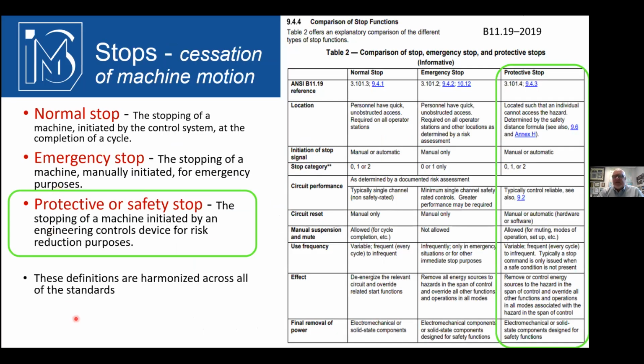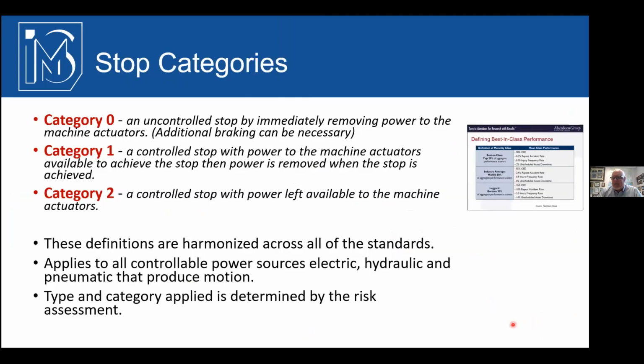So when it comes to machine safety, typically what we're talking about is coming to a stop or a cessation of machine motion, in some form or another. And we talked a little bit about stop categories, the types of stops that are out there: a normal stop, an emergency stop. The engineered controls are where we're getting into what's called a protective stop or a safety stop. And there are rules associated with how I can come to a stop in here and what type of stop, or category of stop, we're going to use.